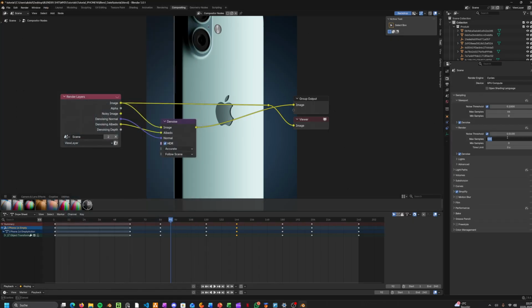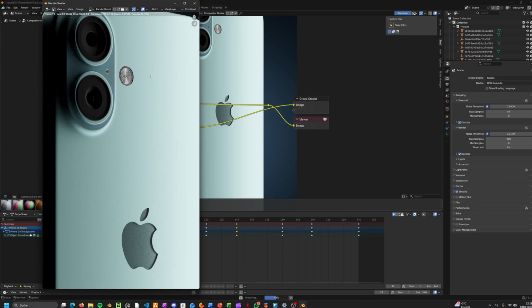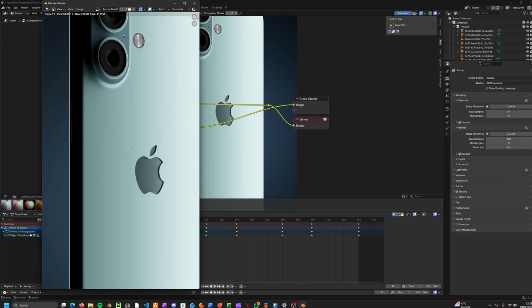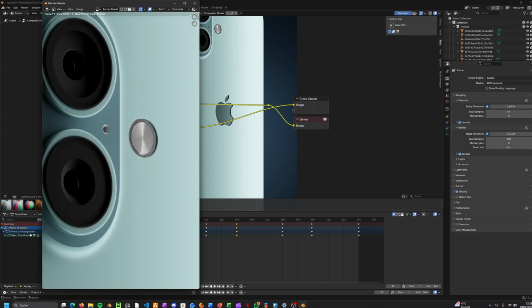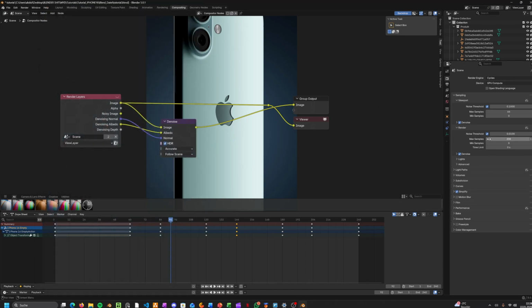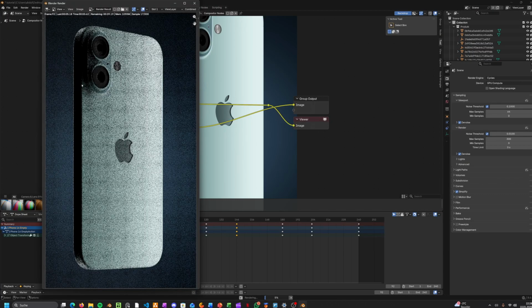Let's try again 200 samples, render image. And the image looks good. Let's make 250 or 300. And again, render image.